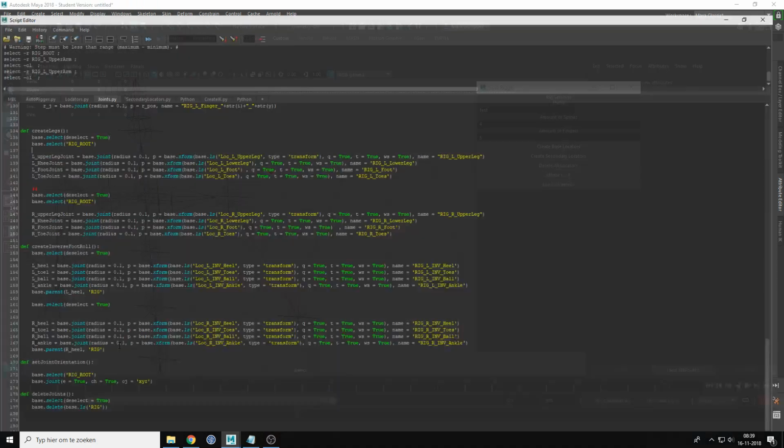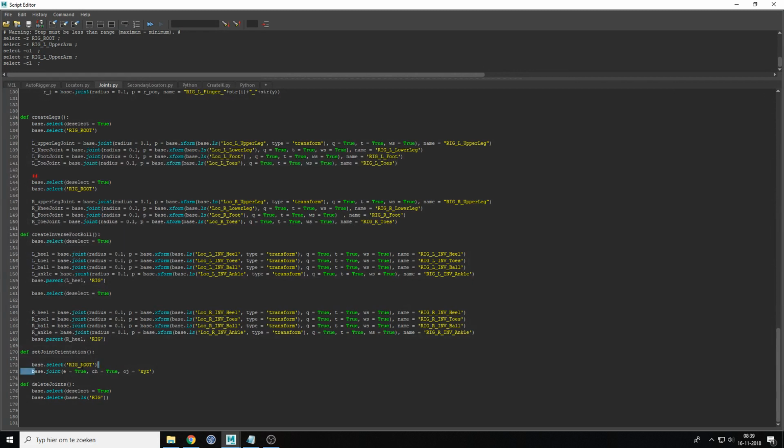So to do this in code, we just type literally one line. In this case, I select the root joint. I say joint edit is true, channel is true, and then we set the OJ, which is orient joint, to XYZ, right? You can also use set YX, set XY, whatever makes you happy, but the default value is XYZ, so that's what we're using. Super easy once you get the hang of it. Took me like half an hour to figure it out, so I'm going to save you that time. So just say this line orients the joints the way that we want them to be.